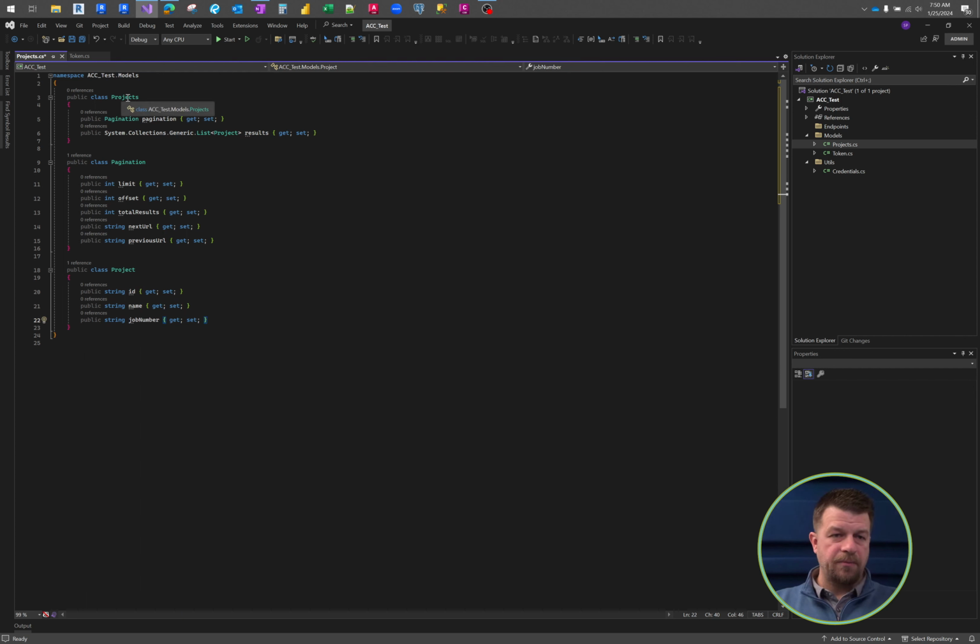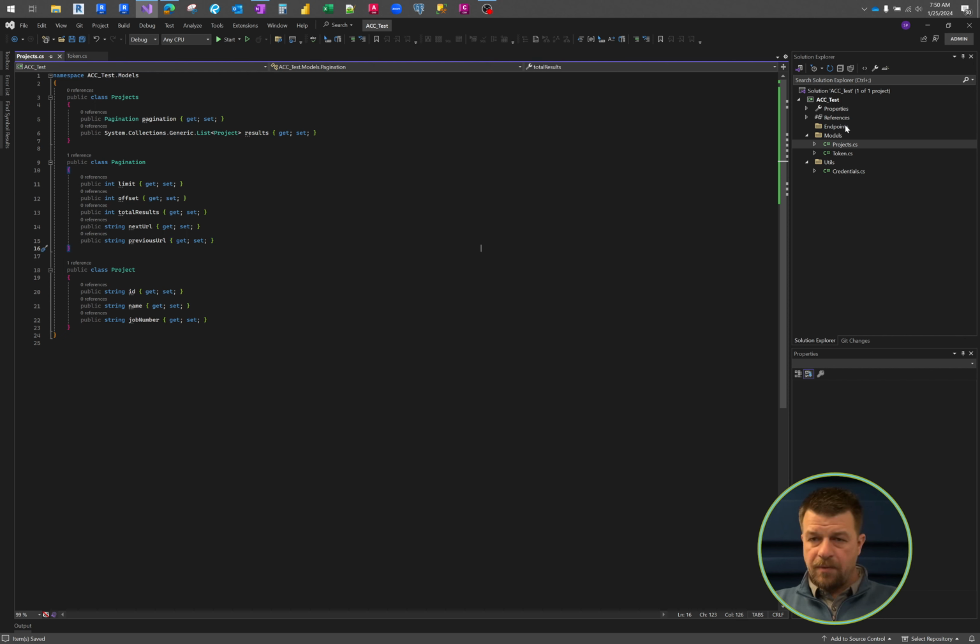When we get it, it's going to deserialize the JSON to a projects class. Within that, it's going to give pagination information, and then it's also going to give us a list of project classes, which is actually the results from that call. So that's the projects classes. That should give us mostly of what we need there.